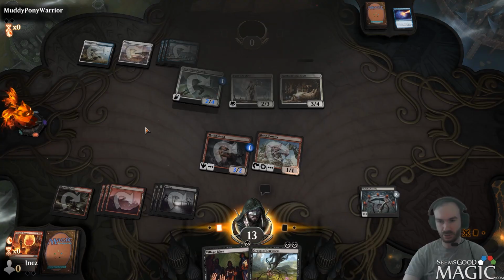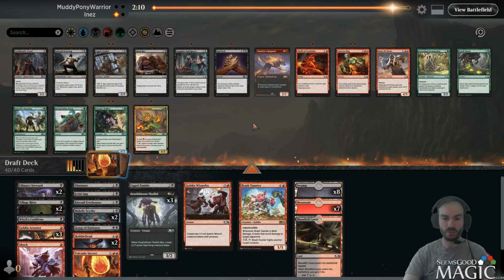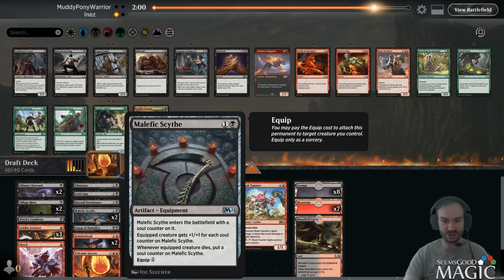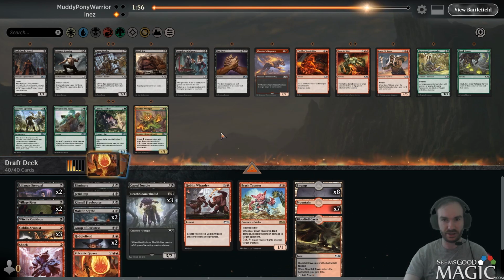Brash Taunter is just so good. Such a good card. I mean, they have some good cards in there. And sadly, the Rambunctious Mutt is really good against this with two sides and the Cauldron. They've got some really solid targets with that Mutt. So, not much we can do about that.